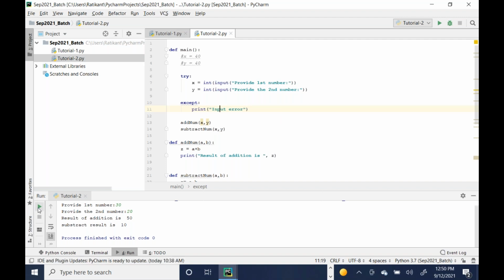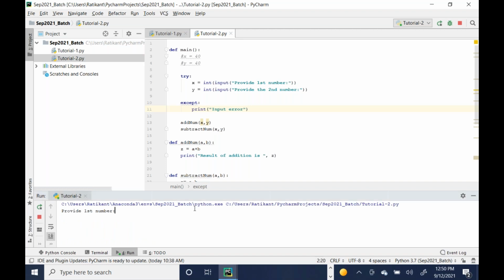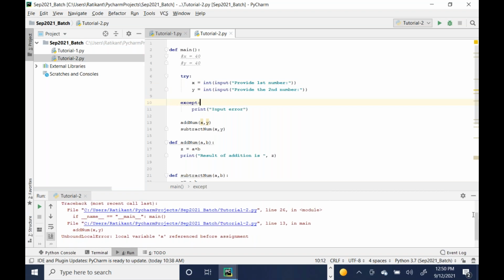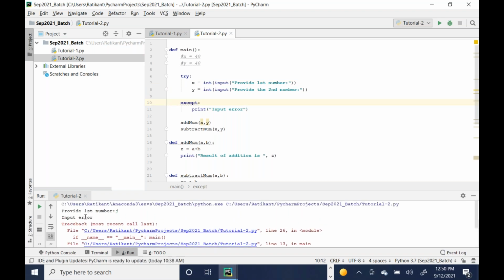For example, here I run it and provide a number, I say maybe J. What is it? What happened? The reason is because I did apply this thing. Except input error. Okay, let me see. Input error, and it gives it right here. So it tries to convert, apply the int on top of that. It gave an error. So it went to except because it could not convert J to a number.